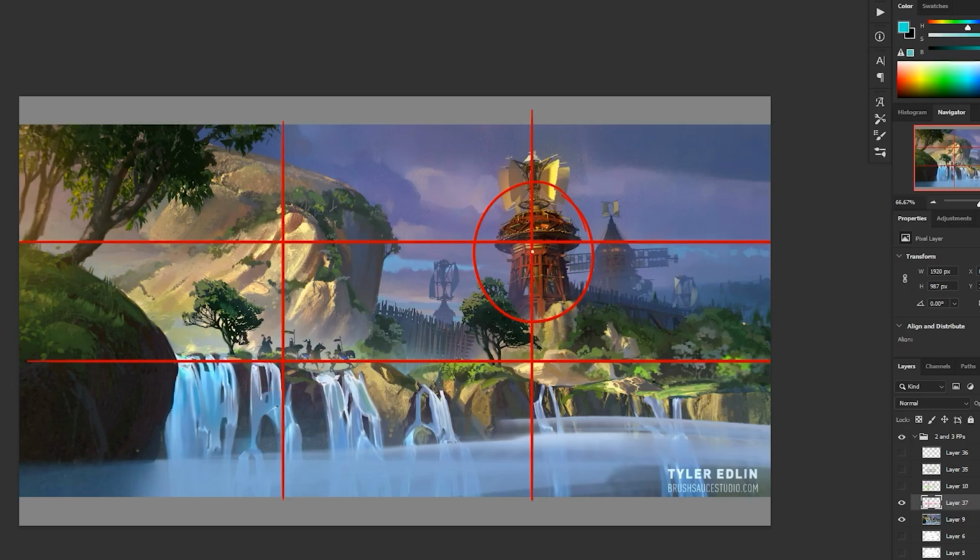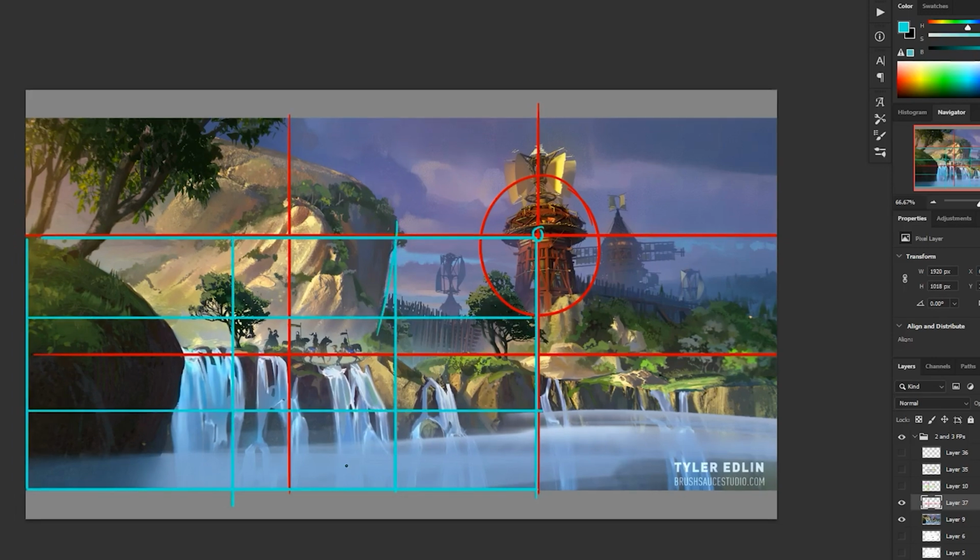But let's continue with this James Pake example. If this is also the corner of a new grid, if we split this into thirds, we get a few interesting things happening. For one, the end of this cliff basically falls on this third line, which is kind of nice. We also get this tree here, which is sort of both part of this focal point, but its own standalone item. And because it's bigger, the tree actually draws our eye a little bit more than the characters do. Again, I would argue that this is sort of all the same kind of focal point, but I'm just having fun breaking down this image with that exercise by James Pake. So we get our tree on this third.